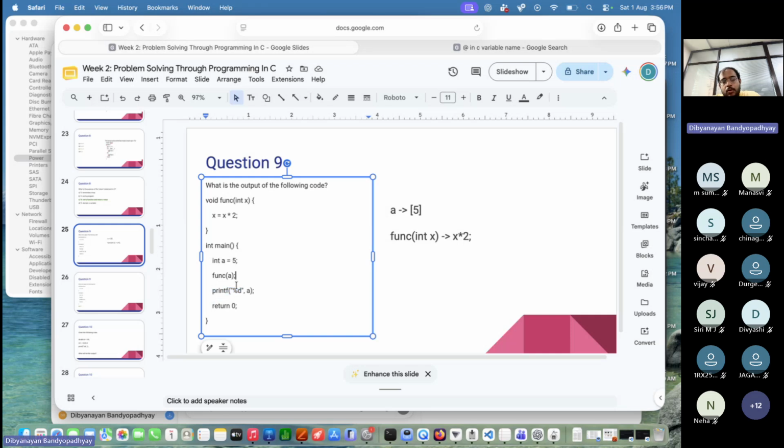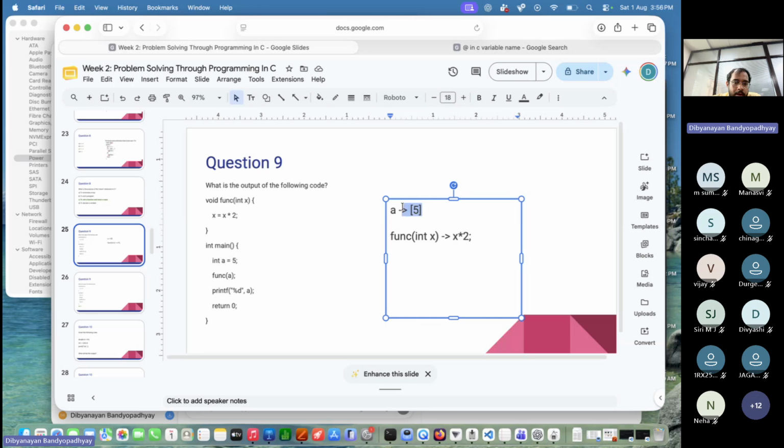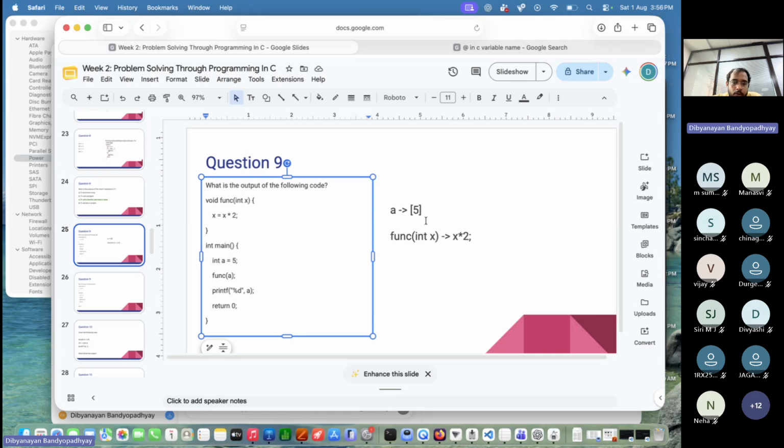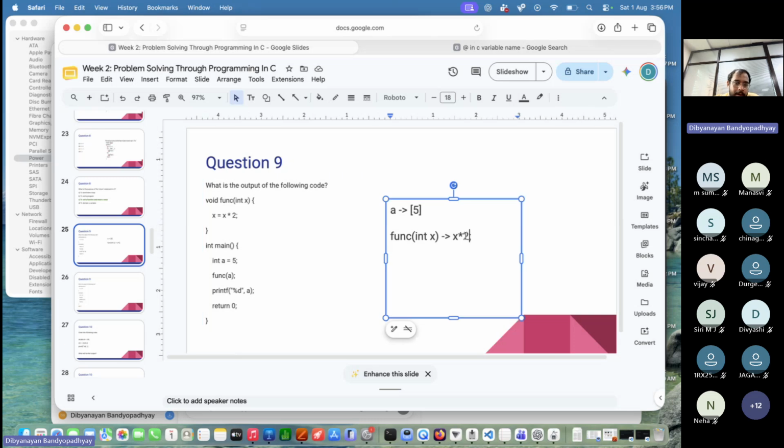Then you are printing the value a. So what is the value of a right now? If you see carefully, it will print the value addressed by a, which is still 5, because you are passing the value 5 here, and the result, 10, is written in another location in the memory.